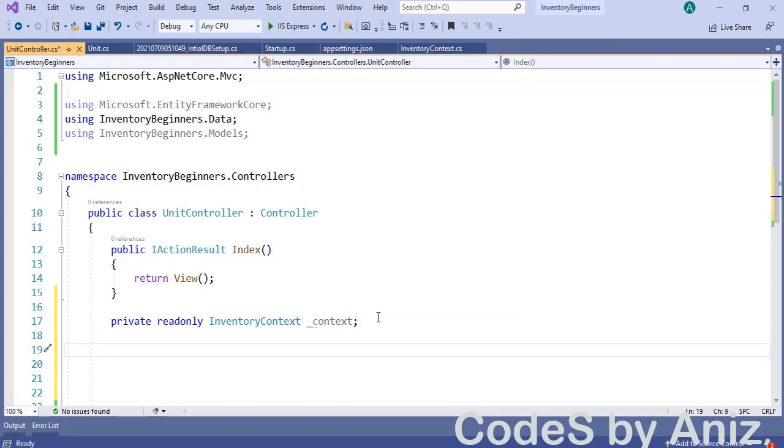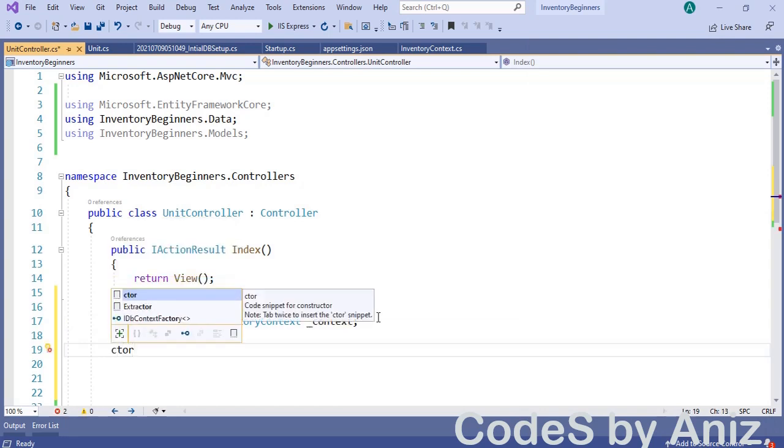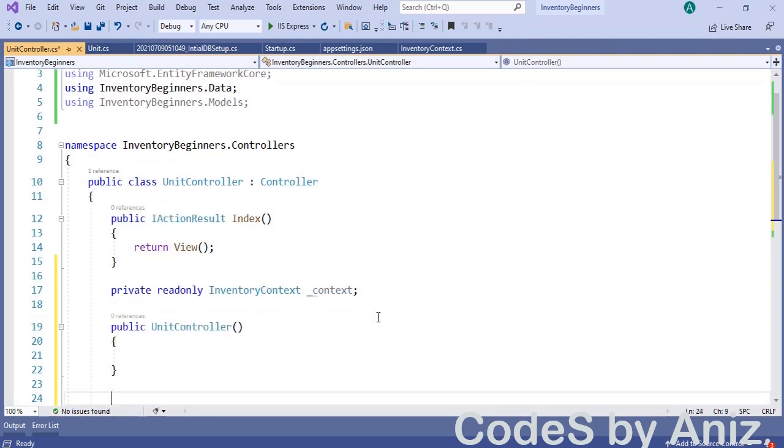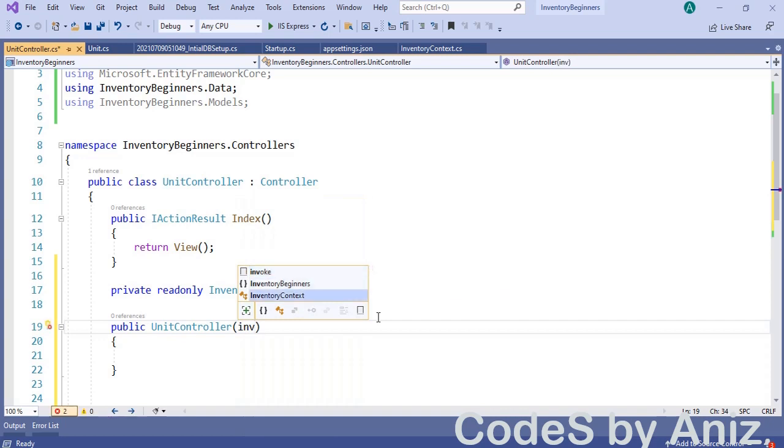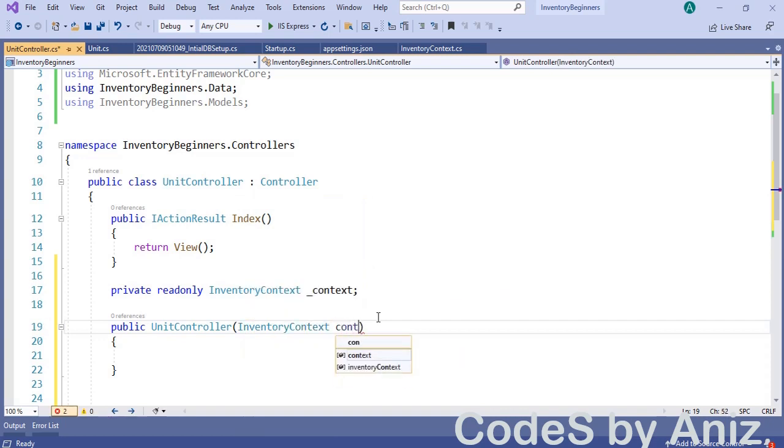Now type ctor followed by double tab key to create the constructor method. Add the parameter of type InventoryContext to the constructor method. An important point to notice here is that the value for this parameter will be passed by dependency injection, and the lifetime of this InventoryContext also will be managed by dependency injection, so we don't need to worry about memory leaks.